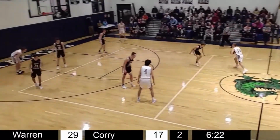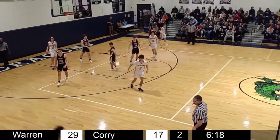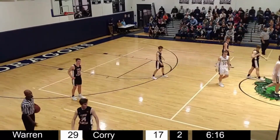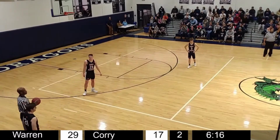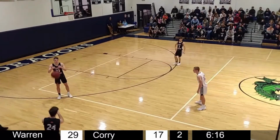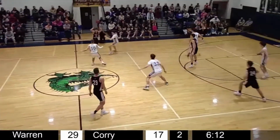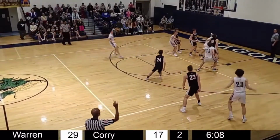Nyquist will walk across half court for the Dragons, gets it off to Barnes. And that pass, Darling tried to save, just kind of went through the hands of Chase Sittler, I think, and out of bounds will be Corry ball. As Hoffman, Burdine, and Becker check back into the game for the Dragons, they have their starting five back out on the court. Still in that defense, but almost a steal, another steal by Hoffman, but Smith will fire a three off the back of the iron.